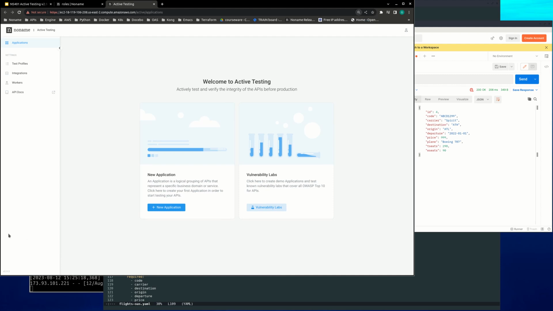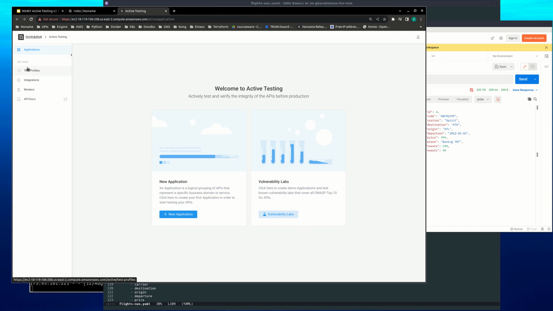All right. There are a set of settings, right? Again, the splash screen prompts you to use an application or use some of the vulnerability labs.